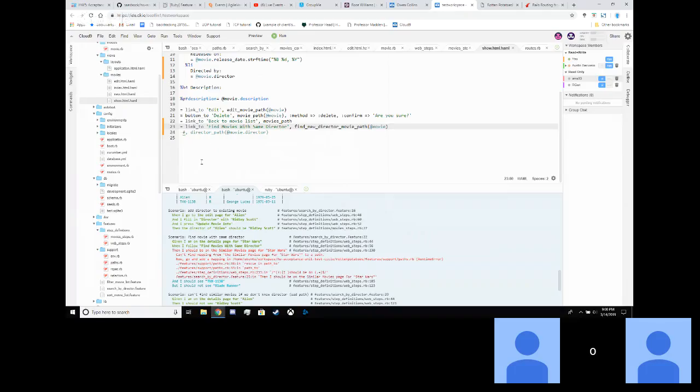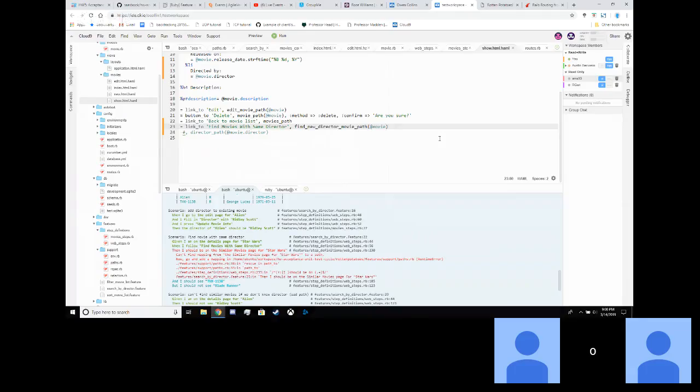When you said, and I follow, right? And it acted like you did have a route there, right? Yes. It passed. And the reason it passed, if you look at show, is because if you don't list an explicit path, it will assume the default is movies index. Really? Okay. Yeah. And I wanted to make you aware of that because that can be very confusing if you don't realize that. So in other words, this would have taken you right back to the movies page.